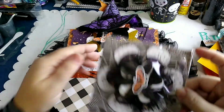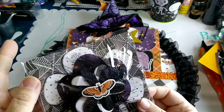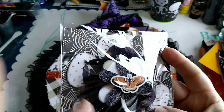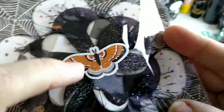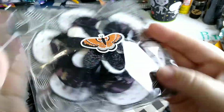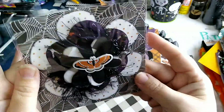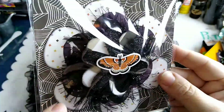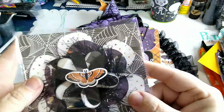And then this one is just so dimensional, super chunky. She's made this beautiful flower, kind of a flower rosette with lots of eyelash trim and like the different petals, the different shapes. It's just so thick and chunky. Beautiful, beautiful. I love that. That is gorgeous. She's used that glitter cardstock again and lots of real subtle Halloween print papers. Very gorgeous. Packaging is gorgeous.